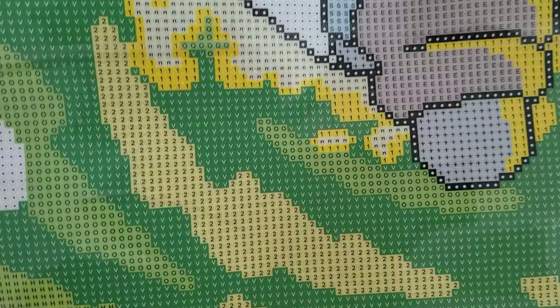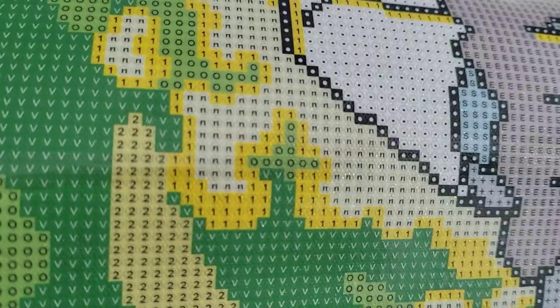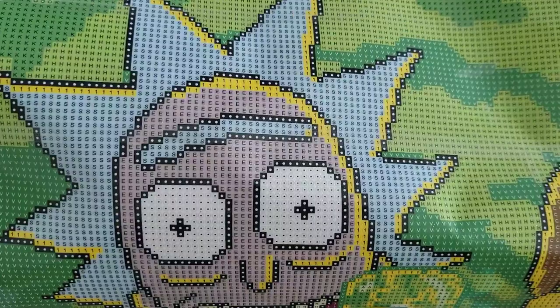We're getting ABs all over this kit, okay? All over this kit. So it looks like all the yellow you're seeing. Oh, I'm sorry. No, number two is not an AB. See, I got so excited. I thought the number twos were AB. Number one. So that dark yellow is going to be your AB. So all that shining around here, around his hand, around his face, around Morty's face, that is going to be your ABs for this kit.